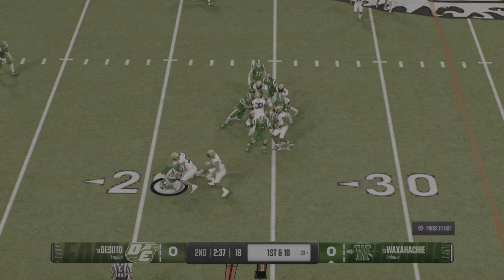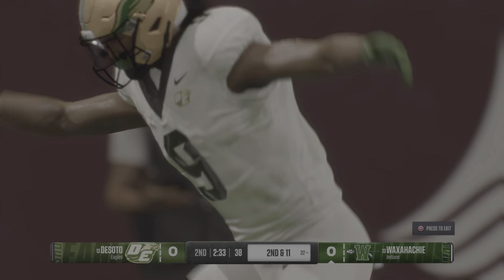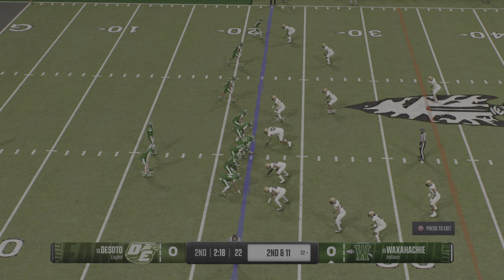Handoff to the single back. They bring him down, and he's going to lose a yard on that one. How about the defender being a heat-seeking missile? He was on radar lock. He found the football and flew down with some bad intentions. Didn't get much done on that first play of the drive. It's 2nd and 11.